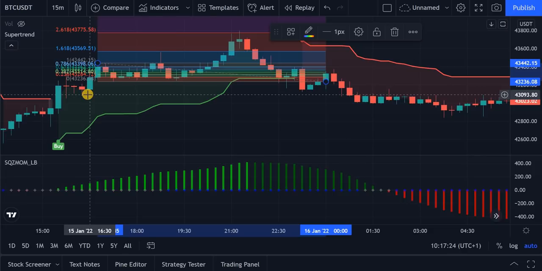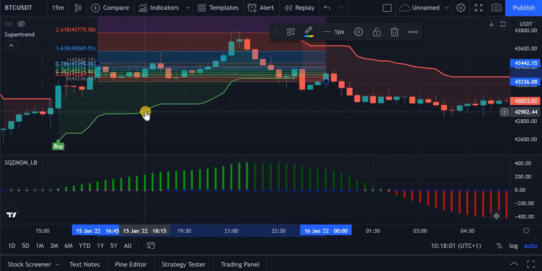You would see that there are two important fib levels in the price chart. There is the 1.618 right here, this blue line, and there is also the 2.618, this red line. And you would see that the price went perfectly to touch these two lines. So these right here are possible take profits upon entry of your long position.